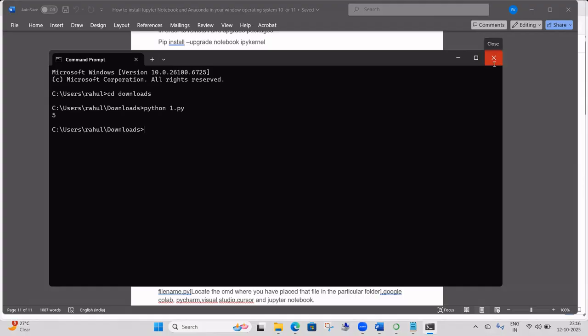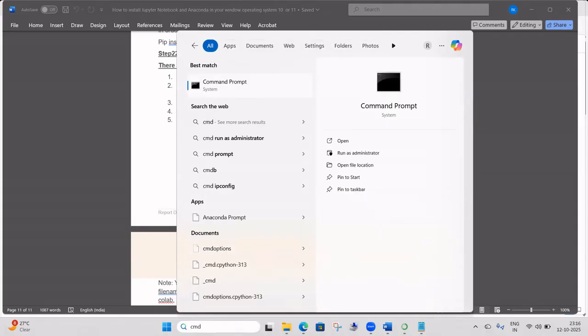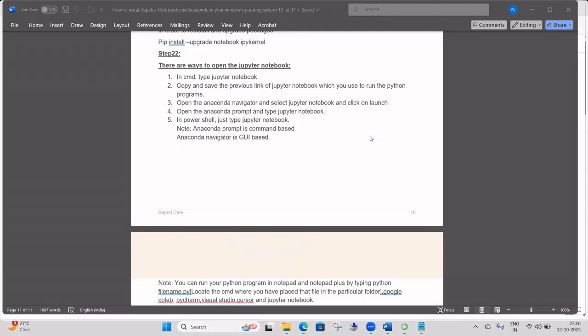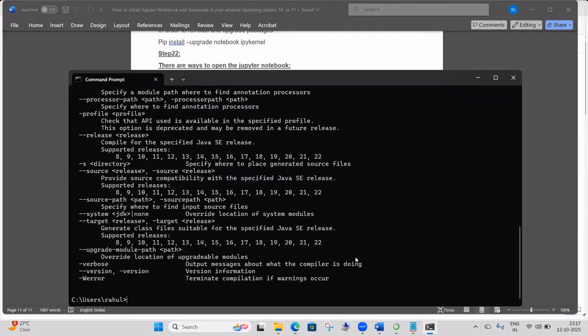Similarly, Java is done like this. But Python is very simple, because in Java you have to define the class, after that define the object, method, print statement. So much is there in Java, but in Python you can directly do anything. In order to check Java, you write java. If the Java file is coming, it means Java is there. I hope that you have understood it.